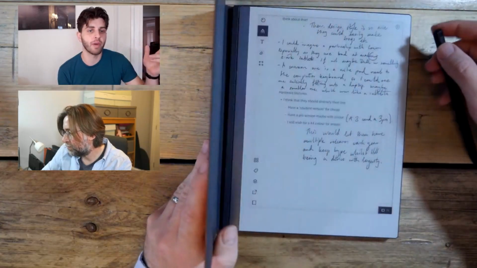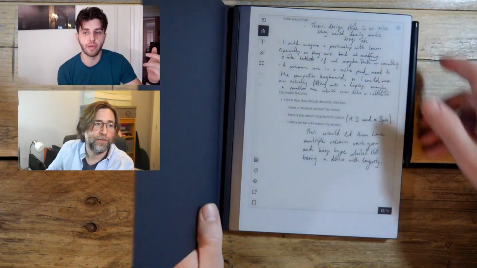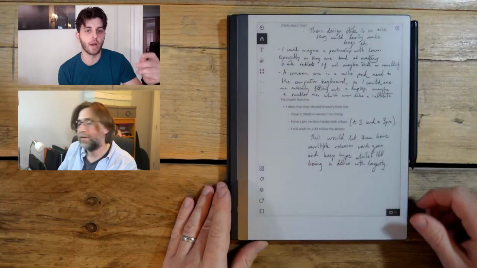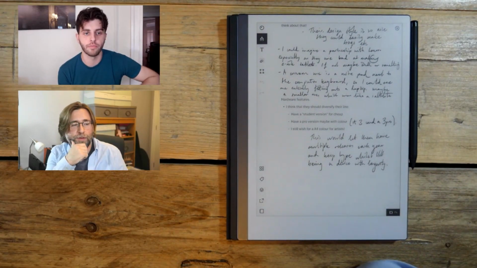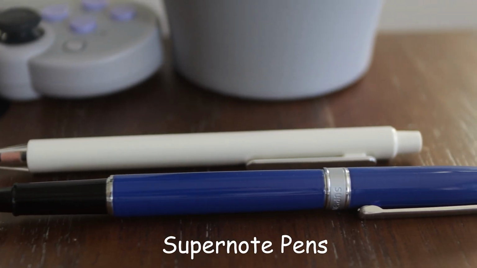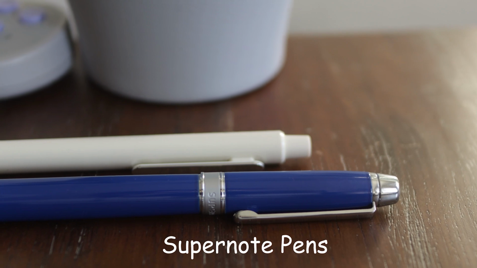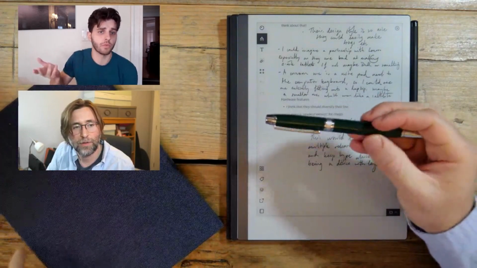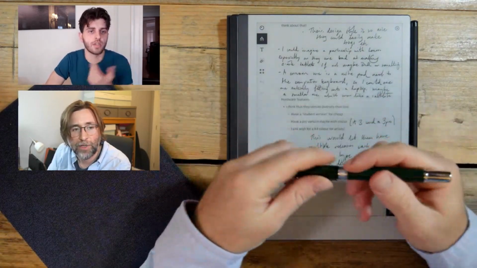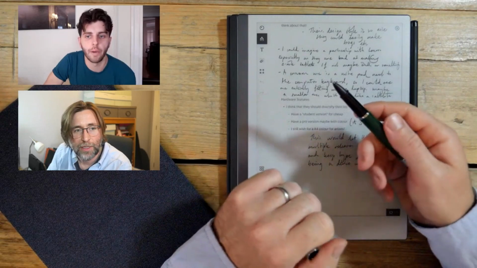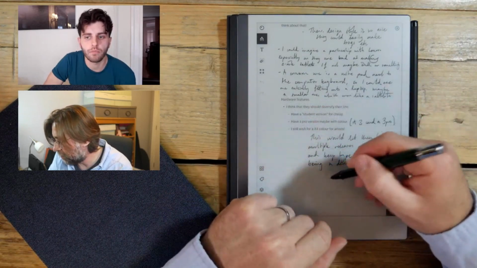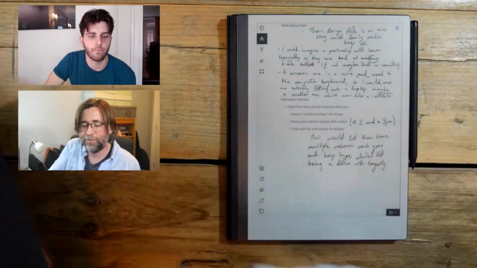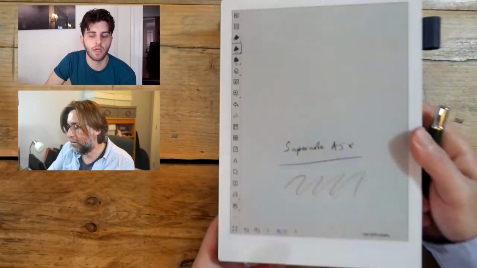Yeah. I used to collect pens when I was younger, so I had all different types of pens, and I would buy one immediately, because I prefer ergonomics over a sleek, slim pen like that. So yeah, I'm a pen lover as well, but that's what Supernote do so well, I think, is that you can use any Wacom pen. Well, with the reMarkable you can as well, right? Yeah, you can use any Wacom pen. This is the Supernote pen. It's got a ceramic nib. It works on anything, but they'll say it'll scratch normal surfaces. But the Supernote has a special type of film that it indents into.